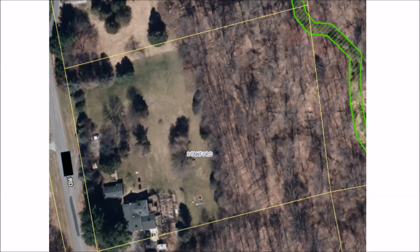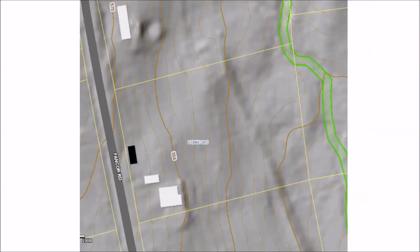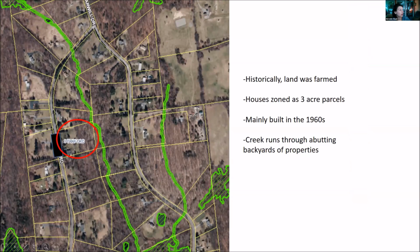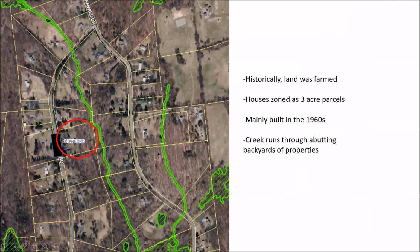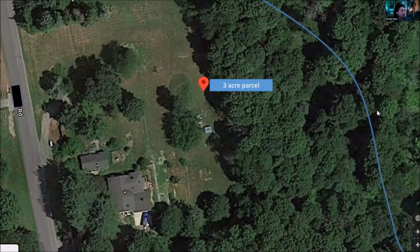About the slide where you showed the topo lines, are the lines the septic field? I didn't see that in that slide. He asked if the lines were the septic fields. I'm not sure. These lines, maybe, or the boxes? He's talking about in Google Maps. Okay, so in the Google Maps image, no, they're not. Those are just from mowing, I think, right? Yeah, just mowing. Okay, but good observation and question.